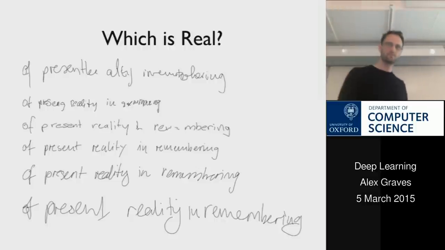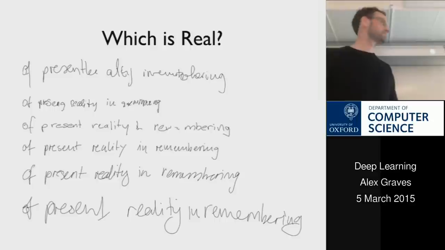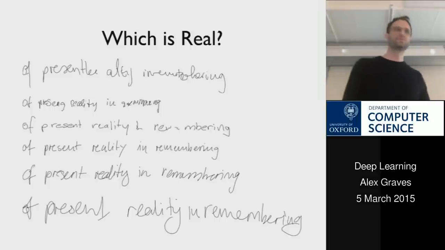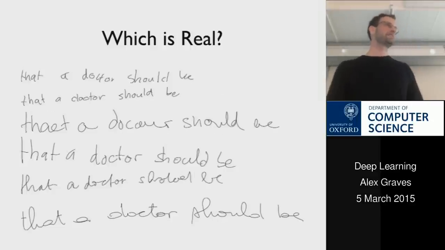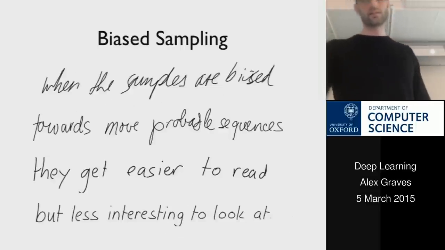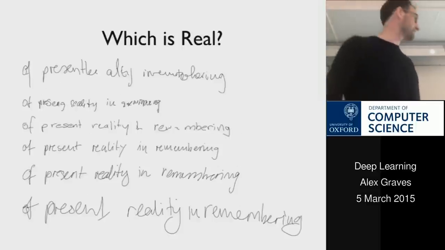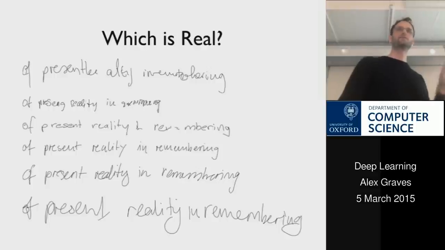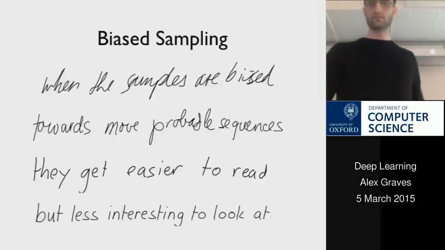And here's another one. Which one do you think this time? Don't be shy. Ah, you see, this is like a psychological trick. Because the big one at the bottom was right last time, you think that the big one at the bottom is right this time. It's not true. That one at the bottom was generated. I think it was the fourth one. Yeah, the fourth one was real this time. And so on. Actually, I've limited myself to two slides here. As I'll tell you in a minute, there's an online demo for this, so you can try it out yourself, just in case you don't believe me.